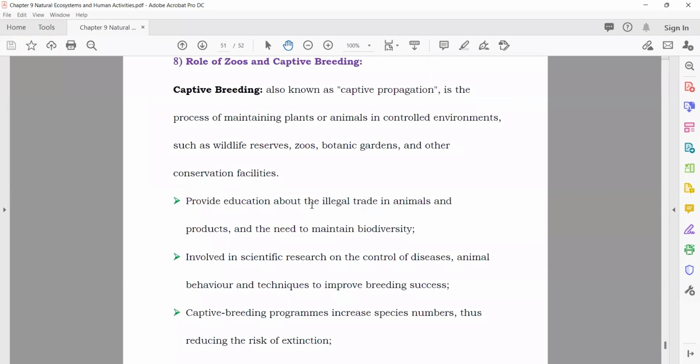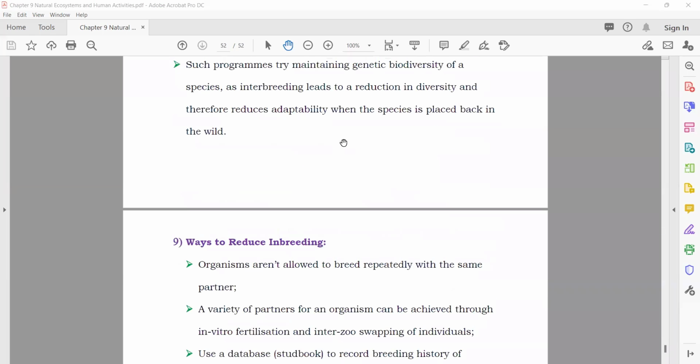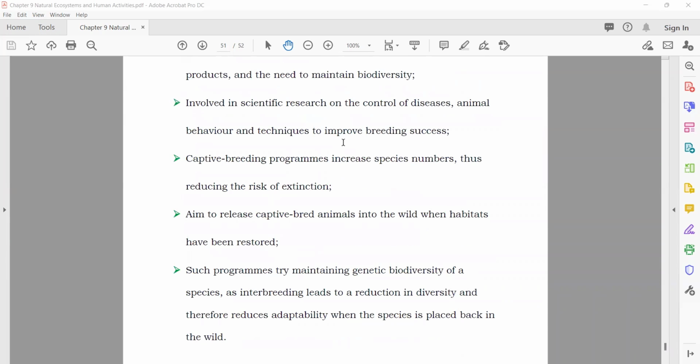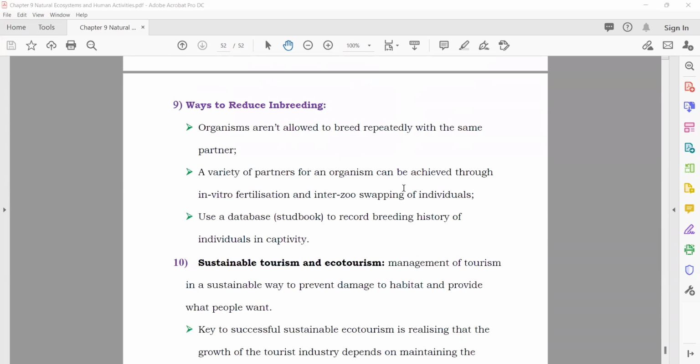It's really good. The zoo keeps the animals or organisms which are in danger, and you can also breed them. Then you have the breeding system here. Say for example, you can take a tiger from one country and a tiger from another country, male and female, and you can increase their population. By this, their genes will not be depleted, and you will get new genes.